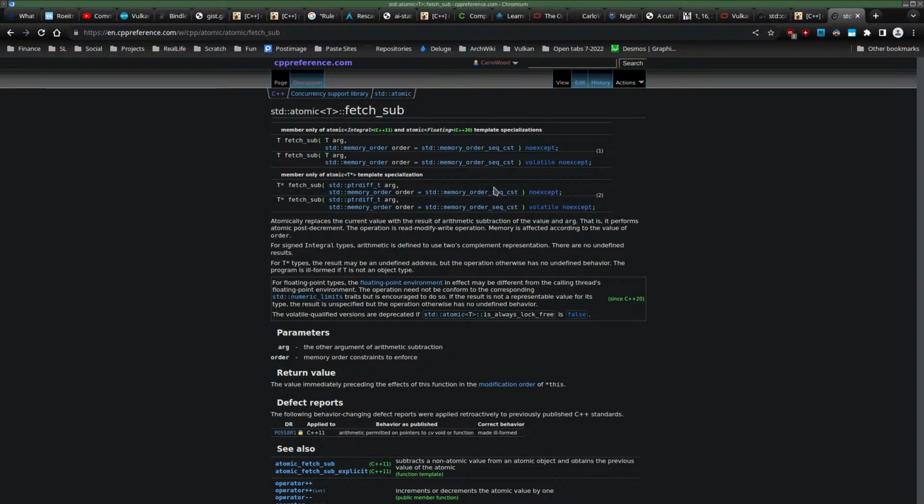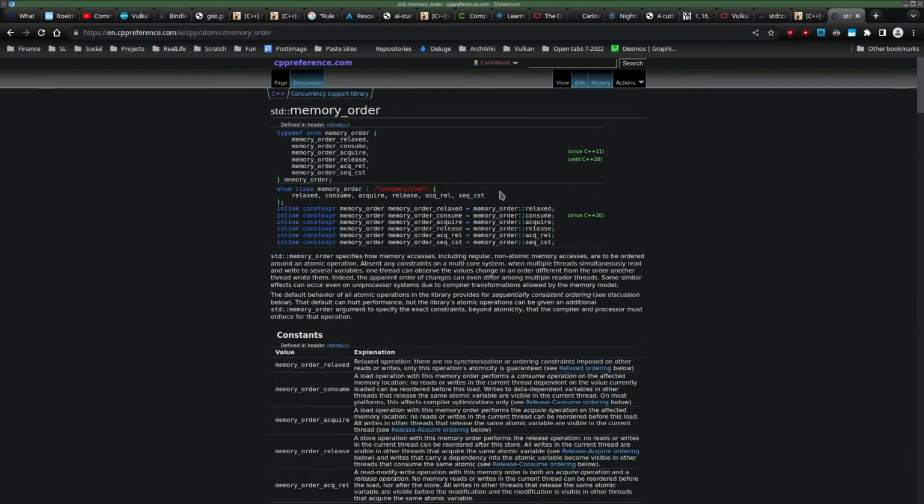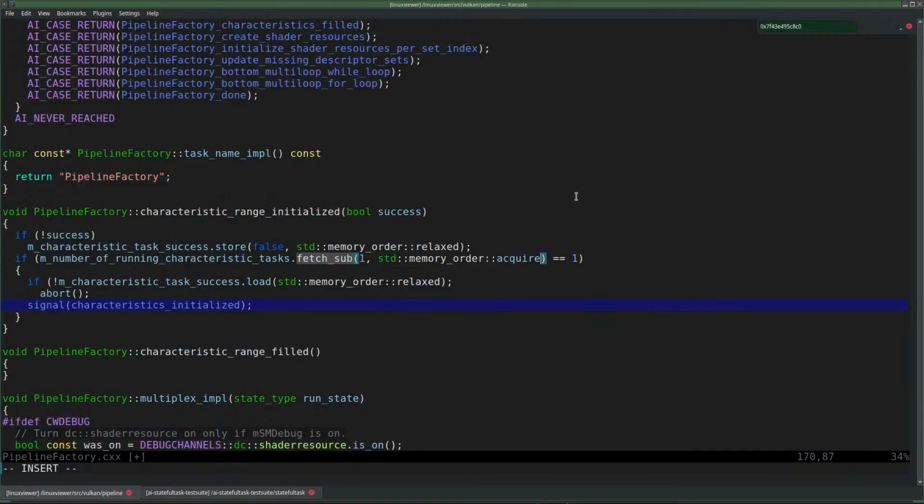The default is sequential consistent, and we have also acquire release. Yeah. I don't know what I copied.